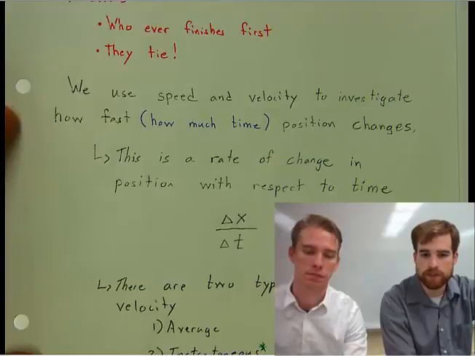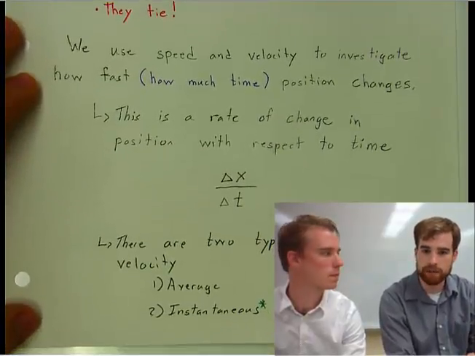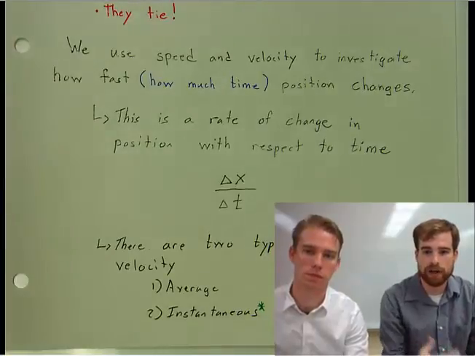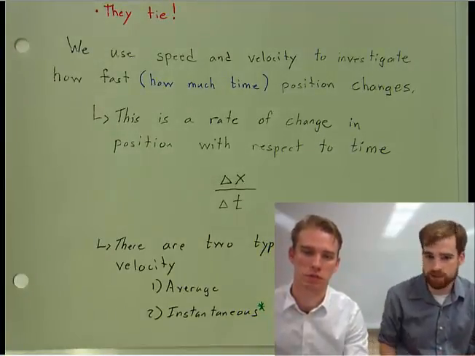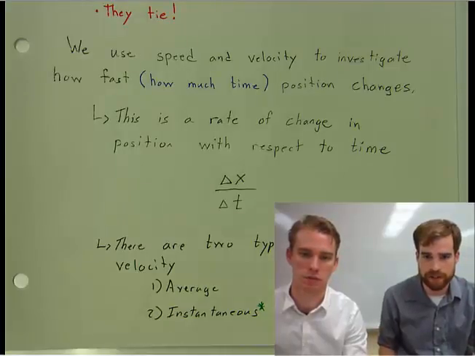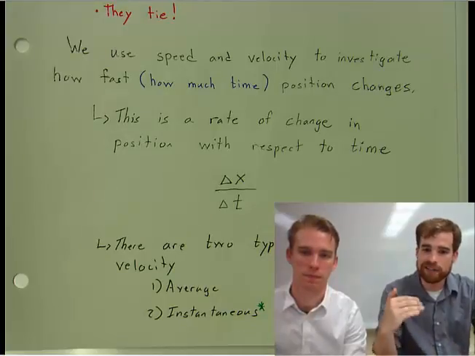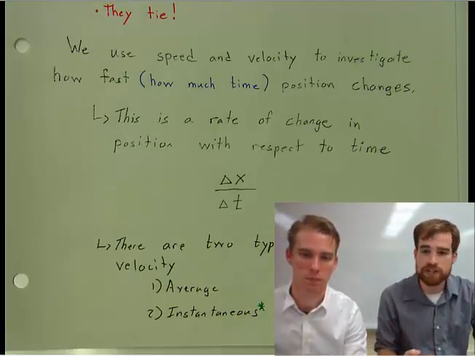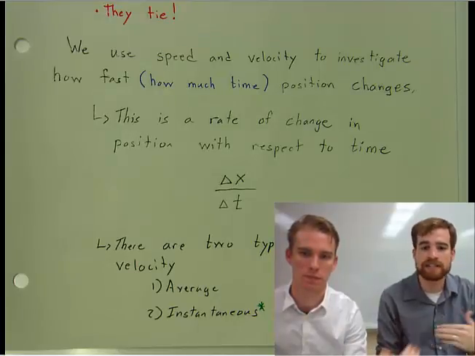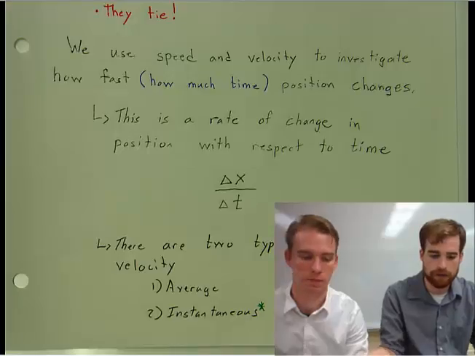There are two different ways that we can look at speed and velocity: average and instantaneous. A good example is if you're driving down the street and you have that jerk driving next to you that speeds up to 100 miles per hour and then brakes when they get to the person in front of them, down to 20 miles an hour, but you sit at a standard 40 miles an hour, and you get to the next stoplight, you'll get there at the exact same time. So your averages are the same, but your instantaneous speeds and velocities are all different.